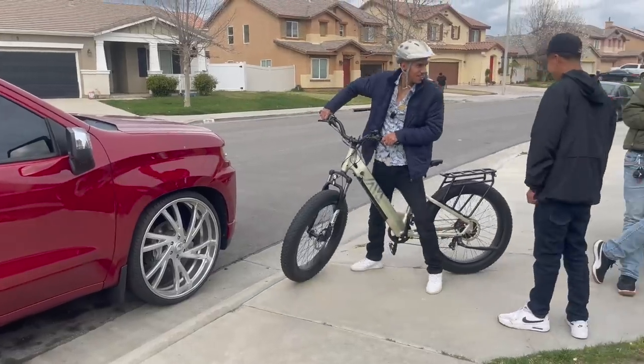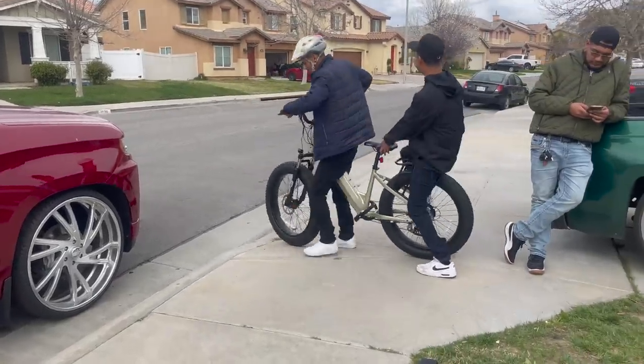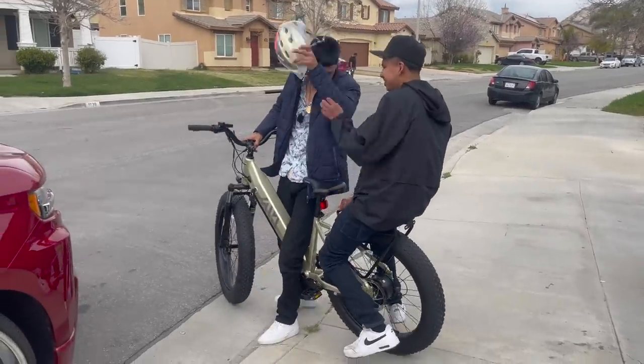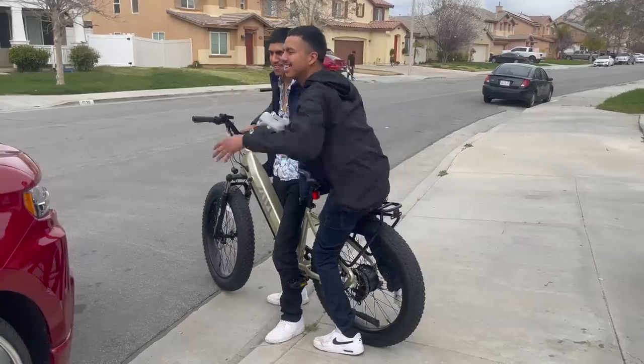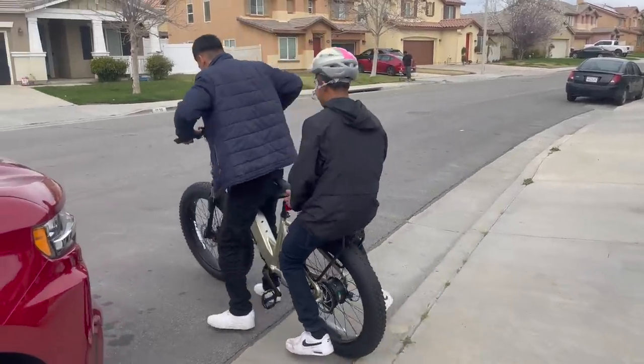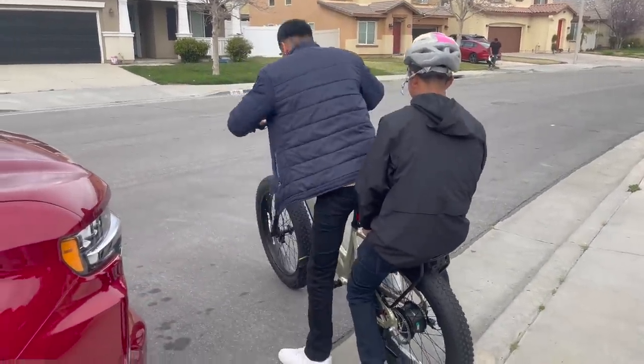You got it. You want to? Yeah, go. So my boy Tula said that he wants to have fun as well, so let's go ahead and give him the helmet instead, because your safety is more important. Okay? Ready, mijo? Ready? No.